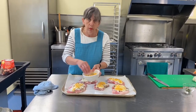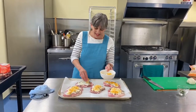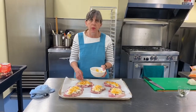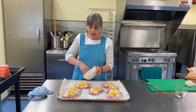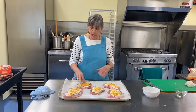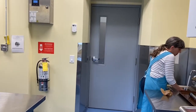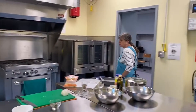Then these are going to be oven ready. That's all it takes to get this in the oven, and that's super simple. Super simple. A little alliteration. And look at that, we're just about through already. Now I have been preheating the oven to 350. I always forget to say that, I'm sorry. 350 is where we're headed. And look, that used it all up. But again, by pouring it into there, if I needed more, I'm not reaching into the bag. There, just like that. Let me clean up my hands once more, and then we'll get that in the oven. Okay, that's it. And that's what my apron's for too, right?